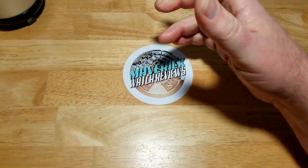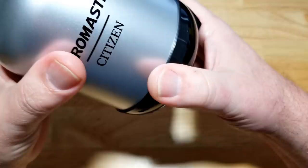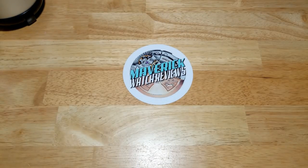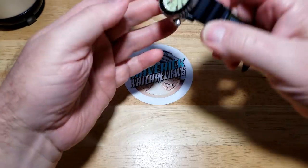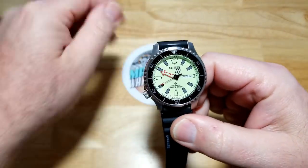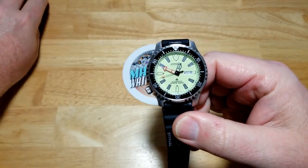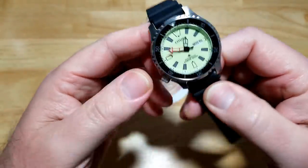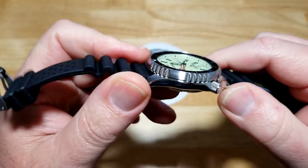All right, so there's three. I think this one is the star of the show, which I've already taken out just for ease of the review. And it is right here. Boom, this is your full lume. This is the rock star of the show. Everybody loves the full lume, including me. Fantastic looking watch. Obviously the lume is just killer on this thing.